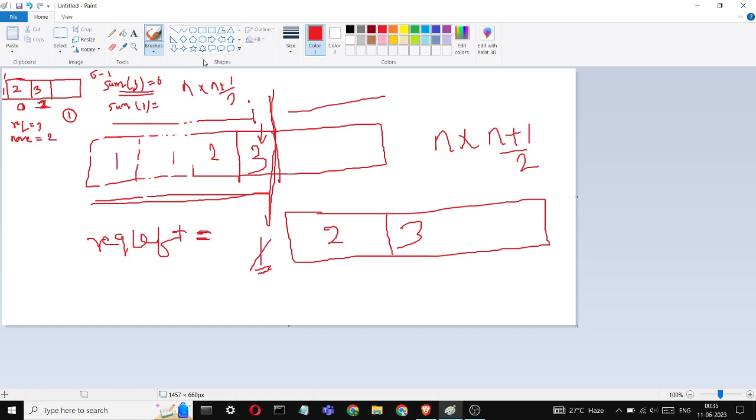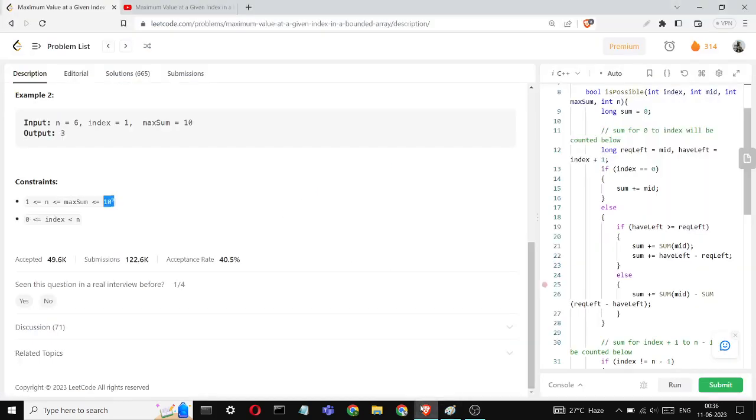And in case you have, say, 3 here, then you have extra ones. In case you have extra ones, you have to add this extra one, whether it is in the left or in the right. And let's suppose you have a value in the zeroth index only. If you have the value, you have to check if it is the zeroth index only, you can directly add this value, nothing to do. So I hope you are getting it. Let's see the code to give you more clarity.